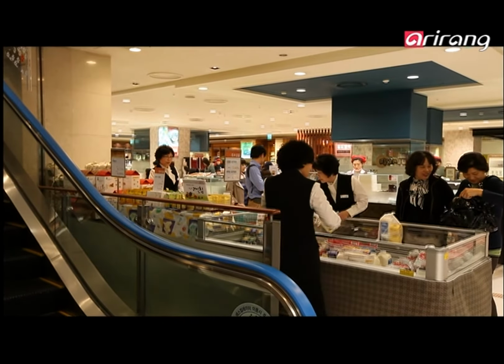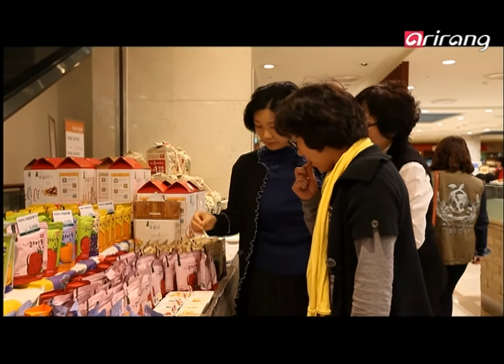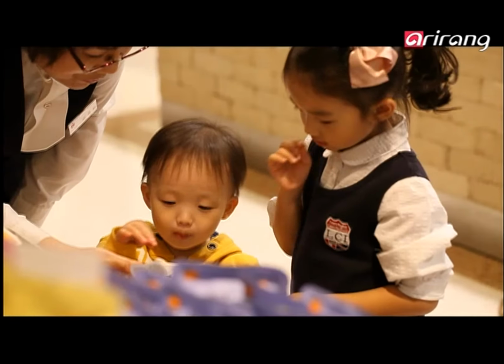Abishag fruit chips are quite popular among the so-called low-husk consumers for its high fiber and vitamin content. It tastes just like the real thing, so people who try it almost always end up buying.